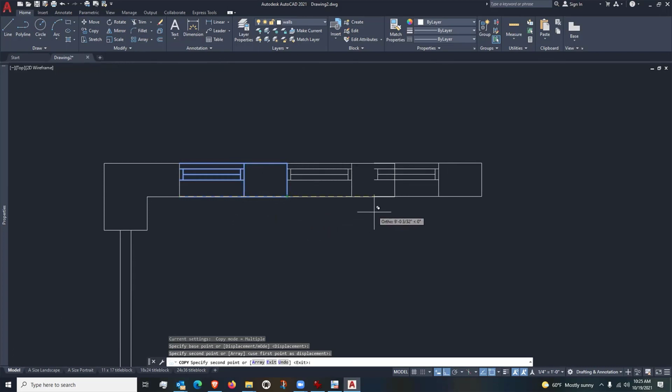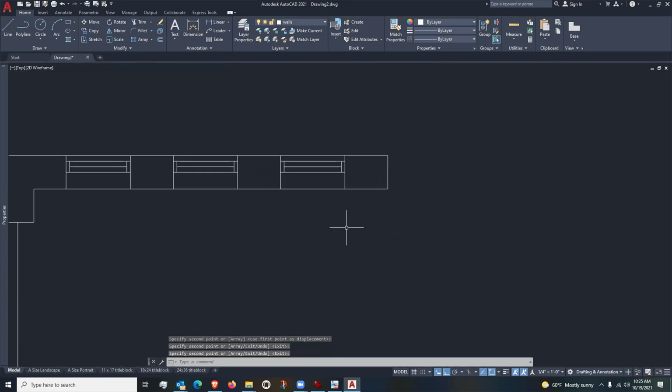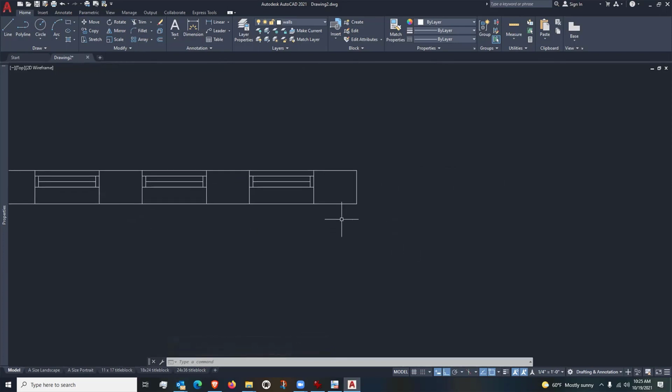There's 2 windows and there's 3 windows. So now I've got 3 windows. And so let's see, what was this distance? This distance was 2 feet. And I only want to go 1'6" over for that next column. So I'm going to erase that.